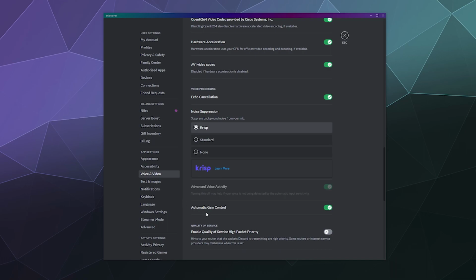And then you also have automatic gain control, and what that does is it tries to make sure that the audio level that your friends are hearing is at a nice, hearable, understandable level, and it's not too quiet and definitely not too loud, so it's blowing out everyone's eardrums and hurting their ears. And that's pretty much about it. Like, there's not a lot of stuff to say about it. It's one of those systems that there's not a lot of fine-tuning. It either works or it doesn't.